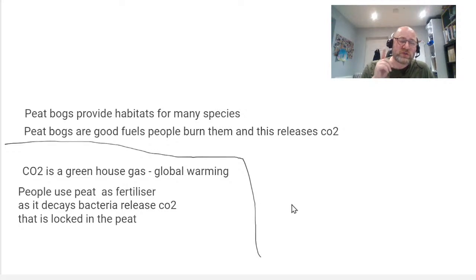And then what do people do to the trees? That's right, Tasha. People combust the trees. They burn the trees, releasing carbon dioxide. Or the fourth one, the trees decompose. You chop a tree down and you leave it just lying there. Bacteria break it down and decay releases carbon dioxide. So there's four things you can say there on how deforestation increases global warming.